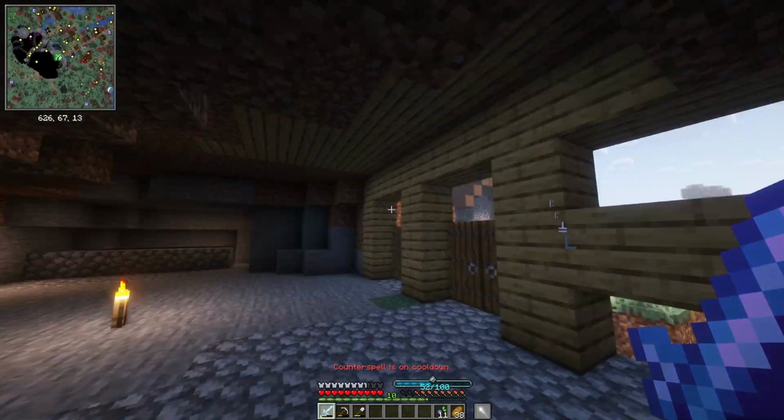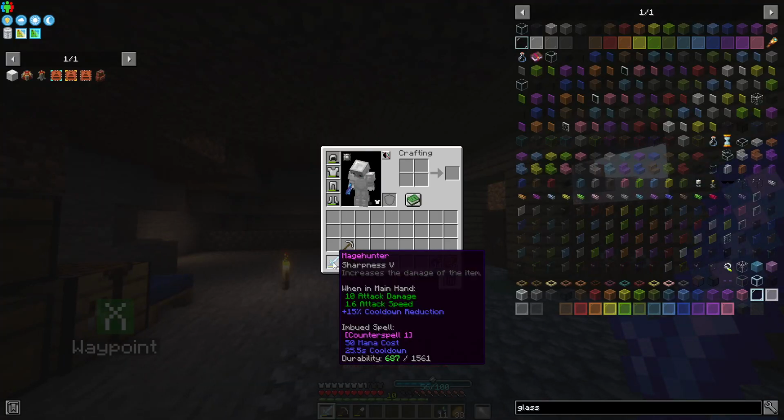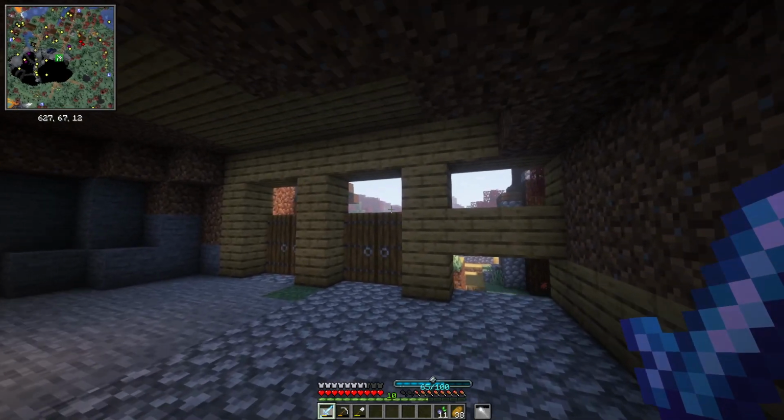Alright, well, I think that's actually going to do it for this one. We got a nice little boss fight. Got a really cool little sword here. With a counterspell, I don't know what the hell that does, but we'll figure it out.